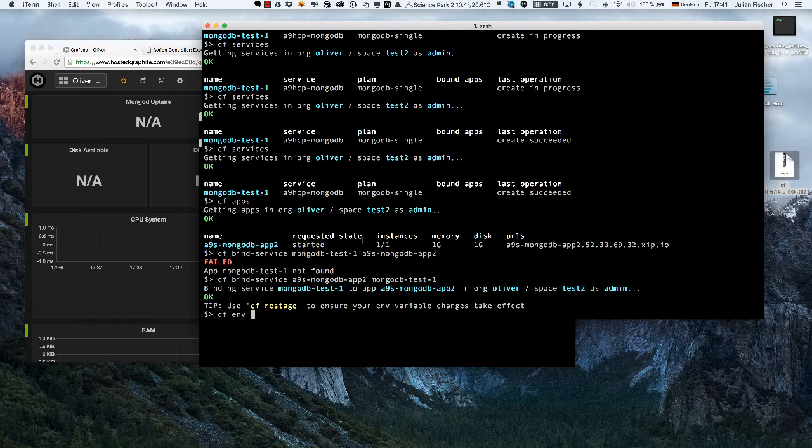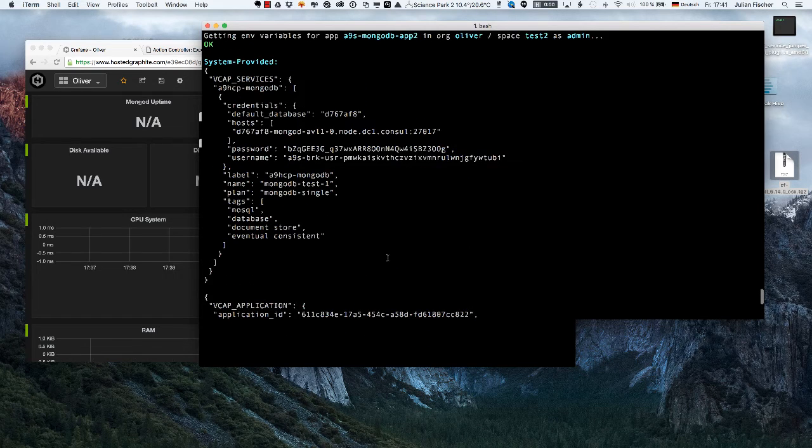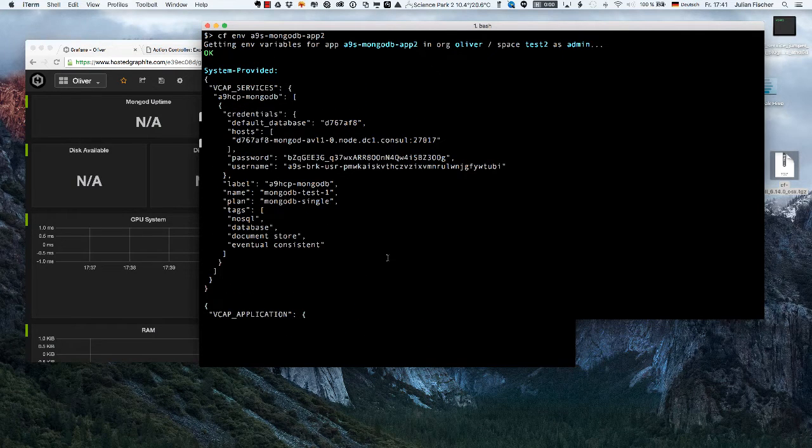Looking at the environment variables of this application, we can see the credentials that have been created for this application exclusively. The credentials are provided by the anynines service broker and Cloud Foundry as application environment variables. Here we see the host name of the host running our MongoDB service. Note that it contains a host name and not an IP address. This leads to the benefit that IP address changes have no impact on service bindings.